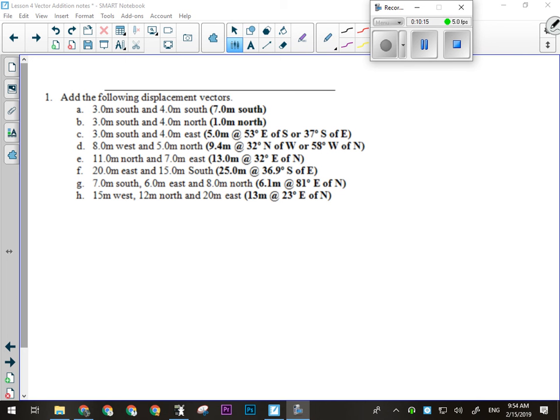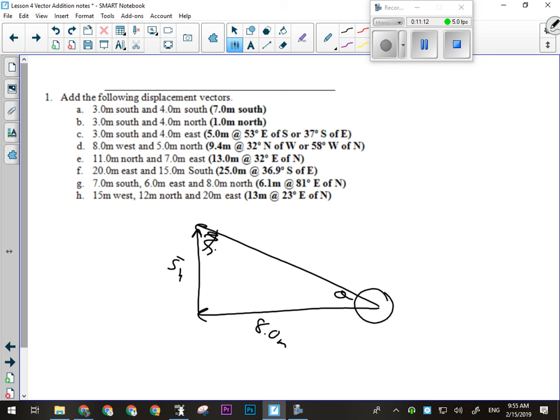So for a question like D and for any vector addition question for that matter, I have an eight meter west vector. And then I have a five meter north vector. So it looks something like this when we draw it. Then we draw the resultant. And sometimes people say, oh, well, I'll just find this angle over here. The problem with that is that's not the direction you went. That's the direction that would get you back to the beginning. You always want to find the angle that is around your starting point and facing your ending point. So what I often say to people is do exactly this. When the whole diagram is done, circle your starting point. Wherever that circle goes through your triangle, that's the angle you want to find because that's the one that tells them how to get from beginning to end. This angle doesn't tell them that. It tells them how to get back once they're here and we don't want that one. Does that make sense to everybody?